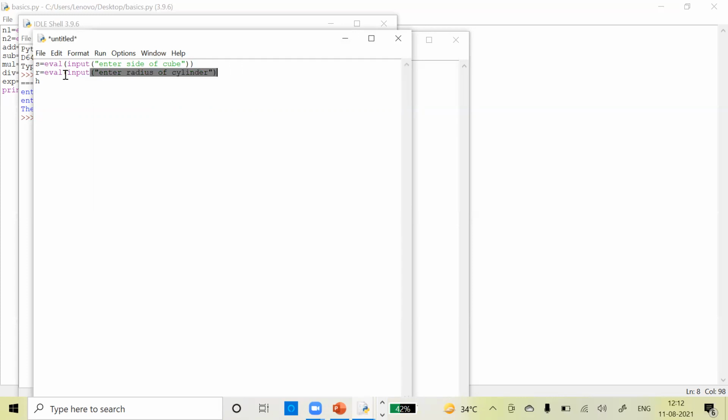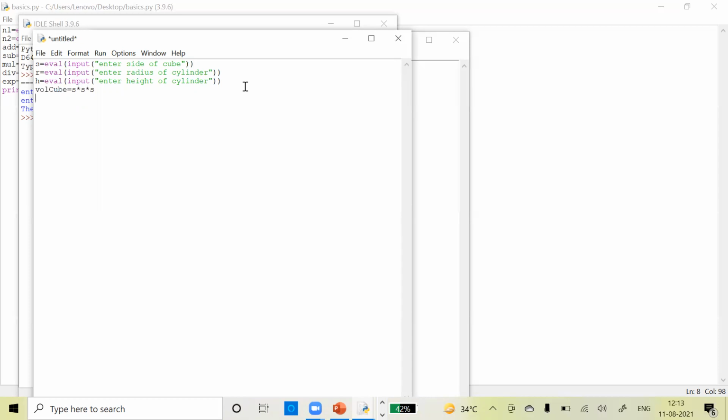Okay, so let's copy it again to get the height also. Control C and Control V, and here we will change that. Now you are going to get the height. Once we are done with the input, we have to do the calculations. So for the cube, it's not area actually, it's a volume. So let it be VOLCUBE, which specifies that you are going to calculate the volume of cube. So what's the volume? It's S multiplied by itself, 3 times.